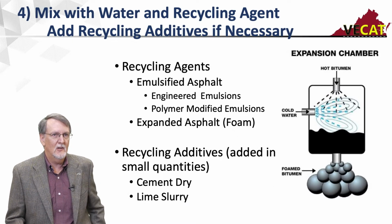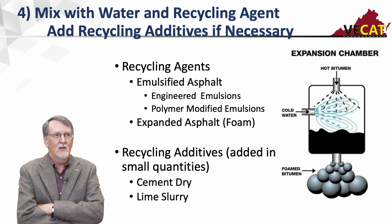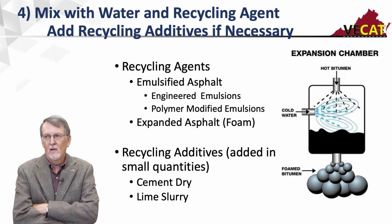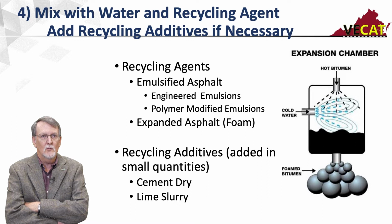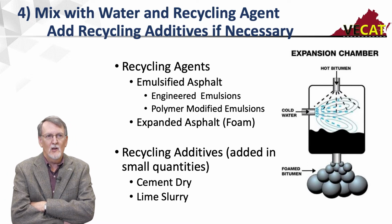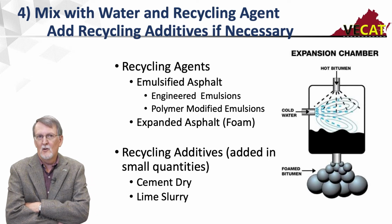As far as mixing, we're going to mix these things with water and a recycling agent. We'll use some recycling additives sometimes if necessary. The two recycling agents we use are both bituminous products. We're going to use emulsified asphalt, and by far the most common is an engineered emulsion. And we use some polymer modified emulsions.